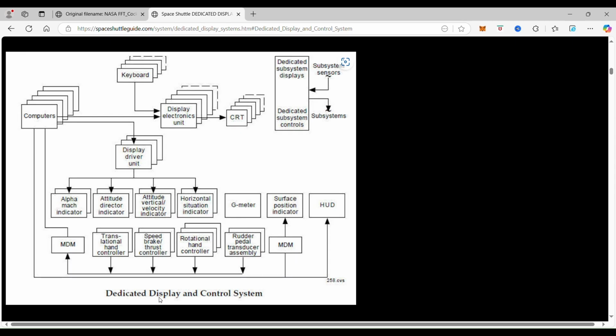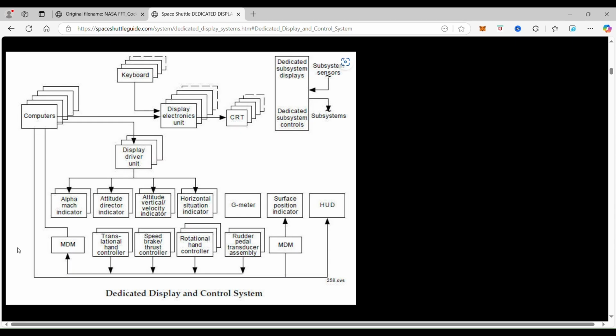You see the dedicated display and control system here. These are all of the players when it comes to the display. And you can see here is the driver display unit, and where it's getting its information from here is the centers and the subsystems. Now that brings the information into the computers.